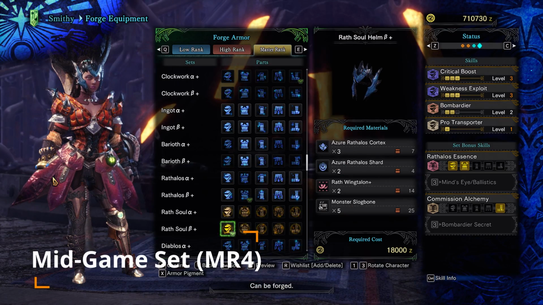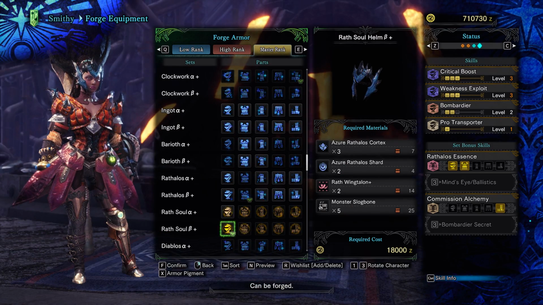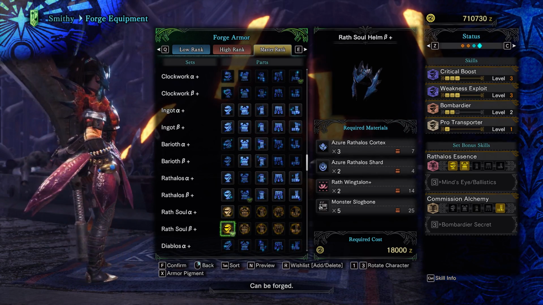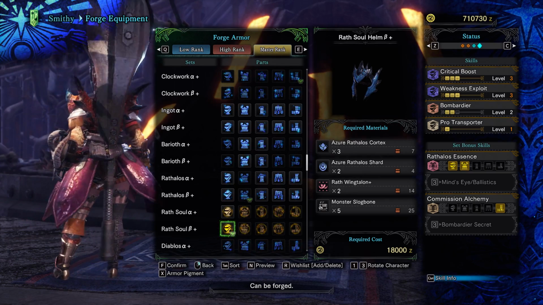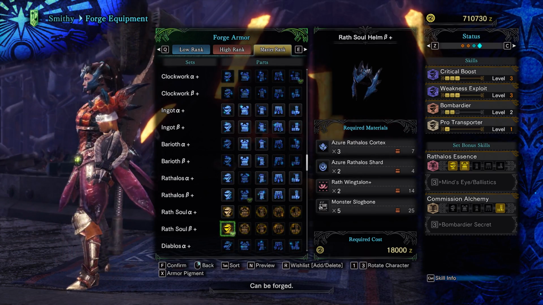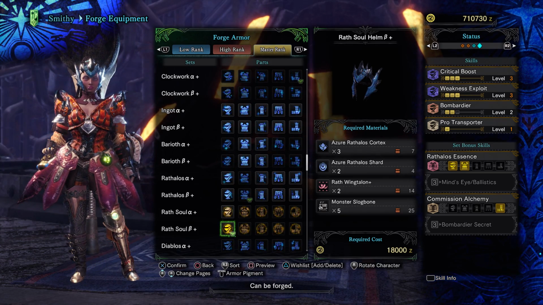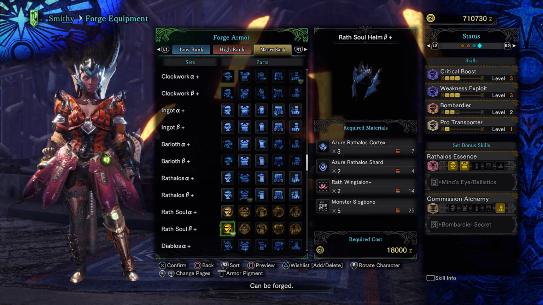For the mid part of the master rank progression, we have this mix set. It becomes available to you as soon as you reach master rank 4. It is pretty similar to what we used before. The main changes are that we're going to be using the Azure Rathalos head and the regular Rathalos chest. As you can see here, we get access to Crit Boost and Weakness Exploit from the armor alone, but that's going to be redundant if we use the Exploiter charm because it also gives us Weakness Exploit.